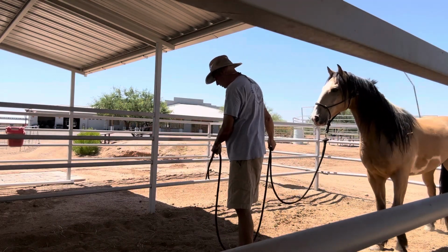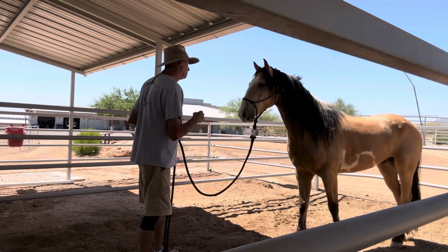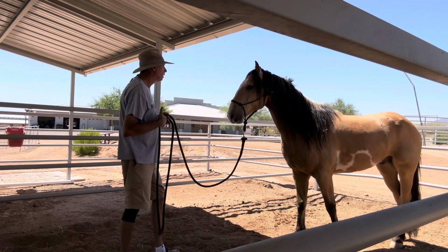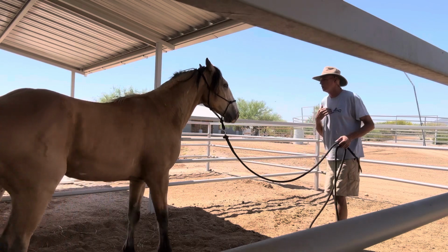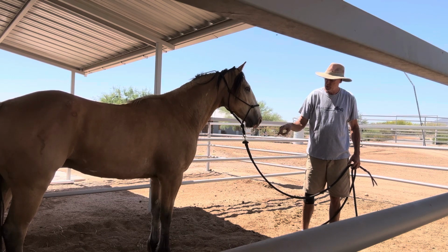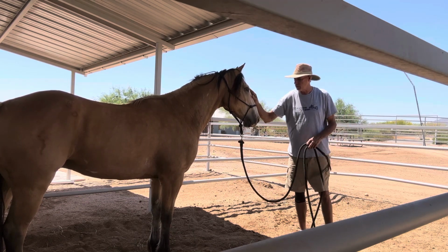Still gets to right there and braces up. We want to try to change that posturing and those mannerisms. If you draw a line from his chest or his elbow down straight through his hooves, this time he's leaned forward just a little bit. That's a lot better sign for me. Normally he leans back a little bit and prepares himself to get going. And so this is a little bit better right here.